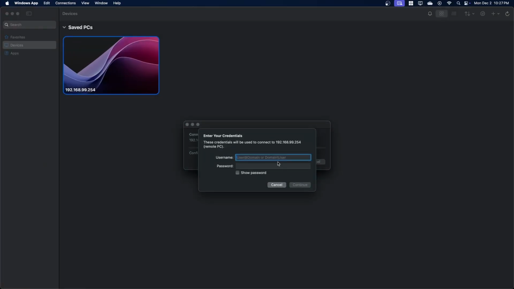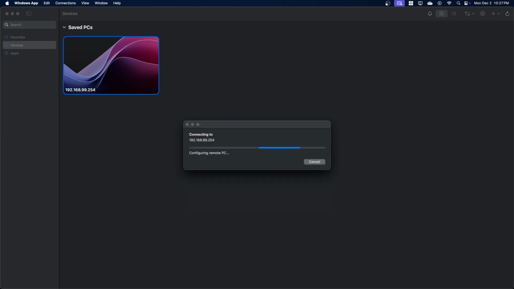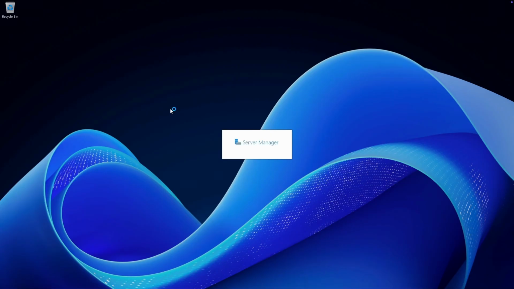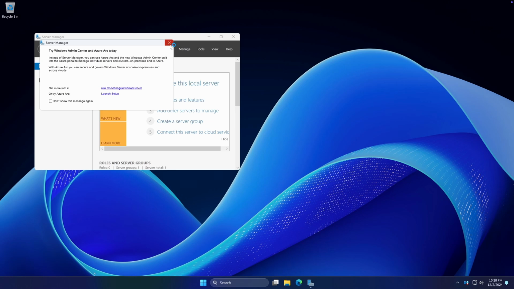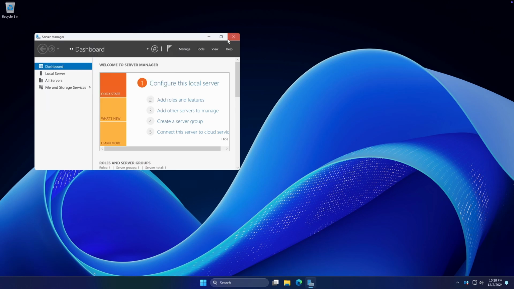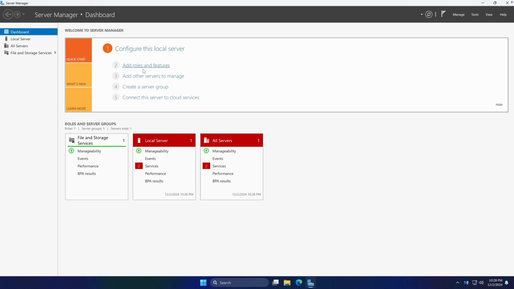All right, so there's my session. And let's go ahead and get logged in. All right, the first thing you'll notice right off the bat is Windows Server Manager is always going to pop up. It's hard baked into every server OS to where this has always been the main application that you use to manage your server, install roles. But from the main page here, you actually get a quick little overview so you can see if any services are down, if your servers have any manageability issues, anything like that.